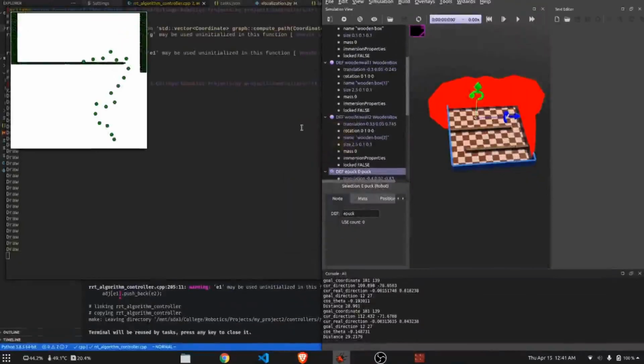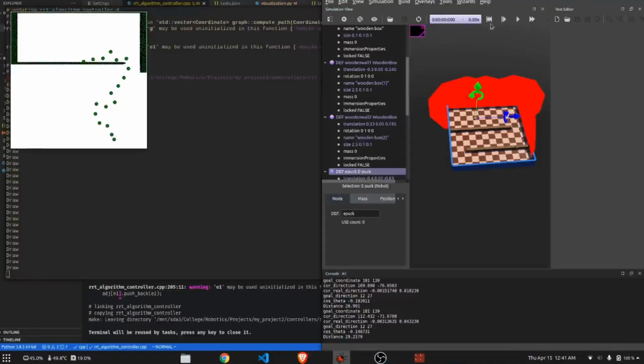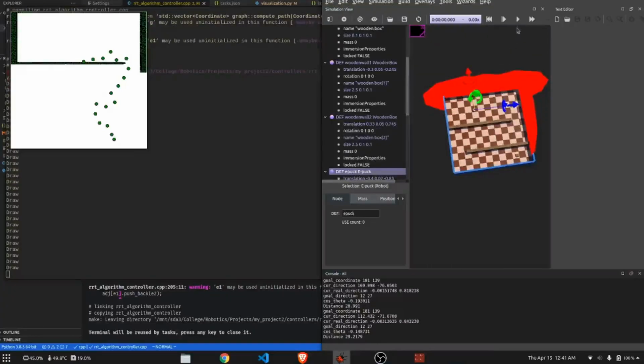So, documenting my struggles. This is a particular issue I'm getting right now. It's kind of interesting as well. Let me start the simulation and see what I'm trying to say.